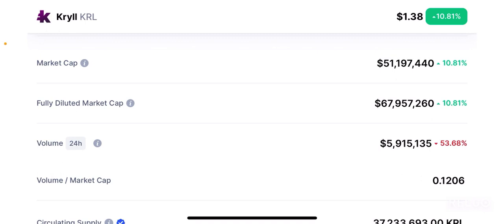So I think this project is a niche project which focuses on providing good services to traders. For an investor like me, I don't really find this token offering me any unique valuable proposition, right, in order for me to invest in this token. But I do believe that this token can definitely be a good token to have if you are a trader and if you want to create your own trading strategies, right?